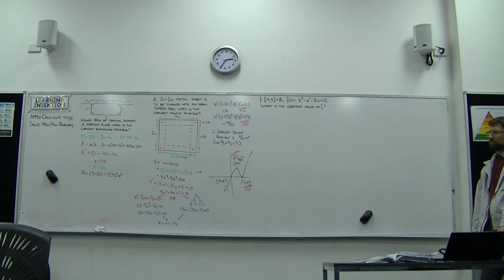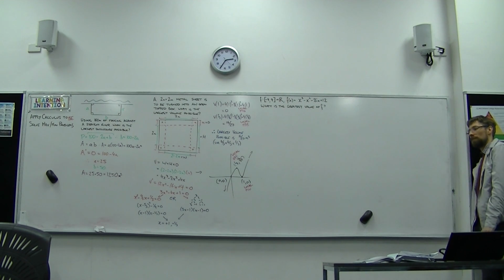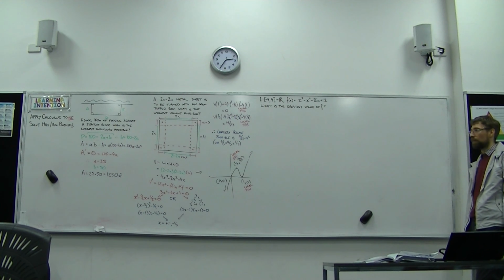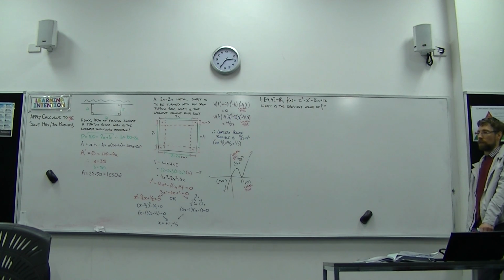What are you doing there? We don't have to do polynomial long division. We're trying to factorise this. Has everyone got a factor and is working through it? The easiest one is x equals 2, which will yield a 0. So your factor is x minus 2, or at least one of the factors.